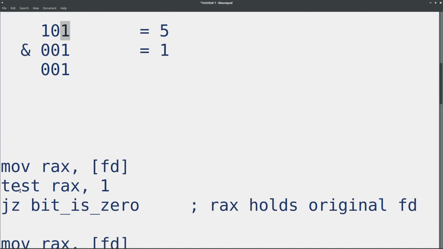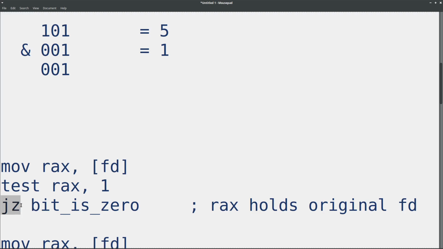The test doesn't actually place 1 into RAX, but rather it just sets the flags. So it's going to tell us whether the bit is 0 or not, and we're going to say jump if it's 0.